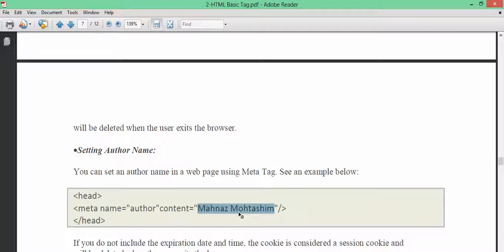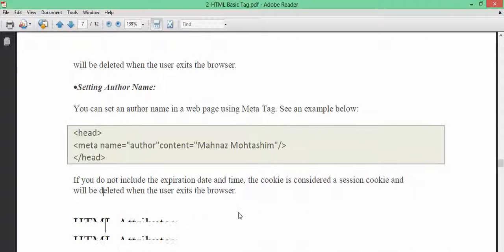And this is just good in case you are creating a content management system, and there are a lot of users that are posting information for you. Maybe you have a lot of moderators that are trying to post a lot of information for you. So what you do is set their author name, so that by the time somebody looks at it in the search engine, or sees a content, or maybe a PDF or a write-up, they will be able to know that this write-up is written by this author. So that's just setting the author name.